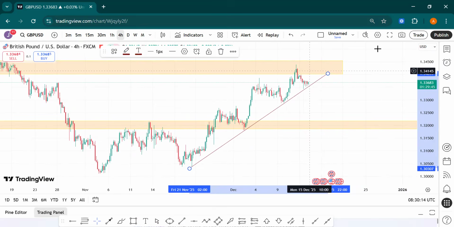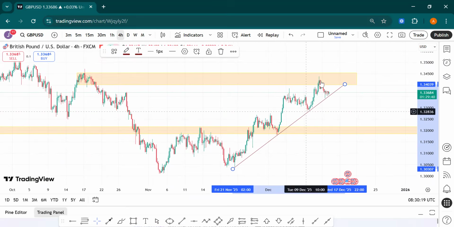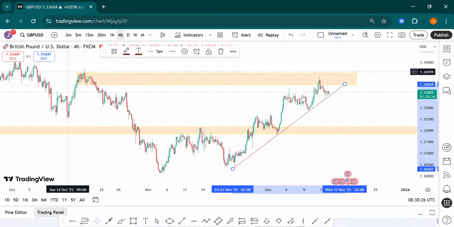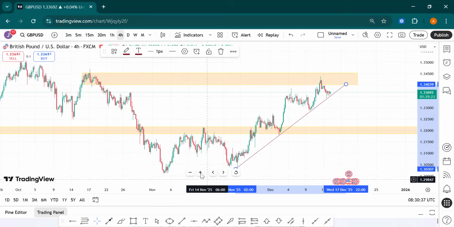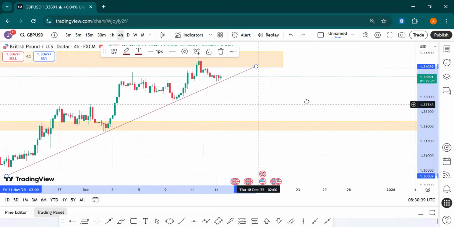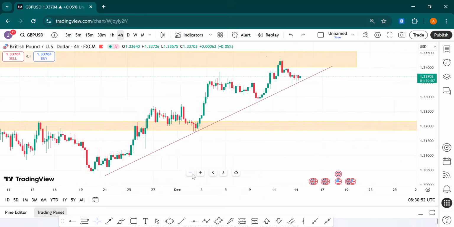So if you have your trend line here, you have your higher high, higher low, higher high, higher low, and then you have your higher high, and then this is like a retracement. Like I said, this retracement is simply as a result of the supply zone or the order block that we saw from the daily time frame. So even if you were to say, oh, there's another touch of the trend line and you want to start engaging in the buying opportunity that this is presenting, then you have to do so conservatively. Why? Because you'll be buying into the supply zone.